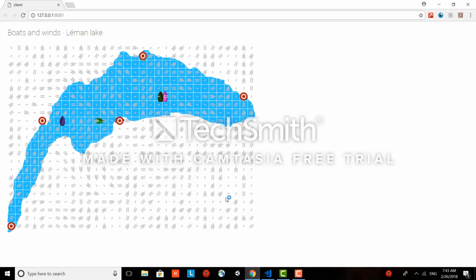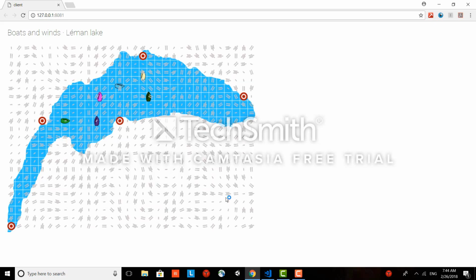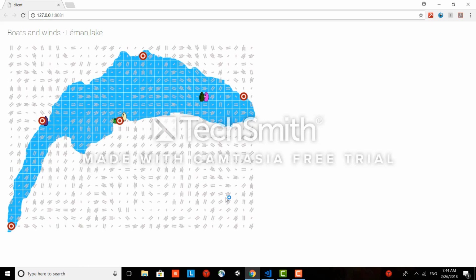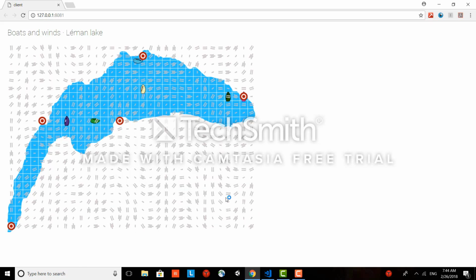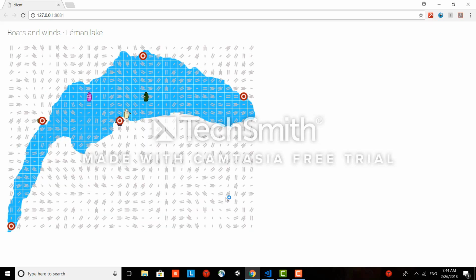So as you can kind of see, this animation has boats move from their starting point ports to their destination ports. And every 4 seconds, the data store this system is working on updates. Essentially, the system runs on an immutable data store, which means that rather than being able to change any of the values here, a new state has to be generated every time a dispatch is sent to update the data store. And so what that means is every 4 seconds, those dispatches are sent, and that affects the position of these objects, because each of these objects has an abstract object related to it in the data store.